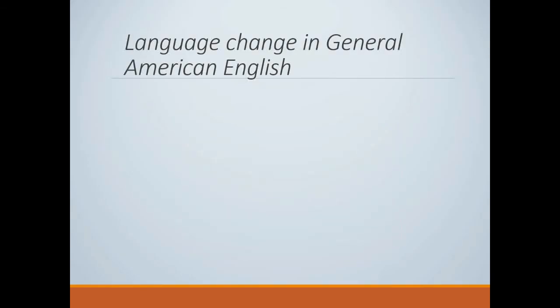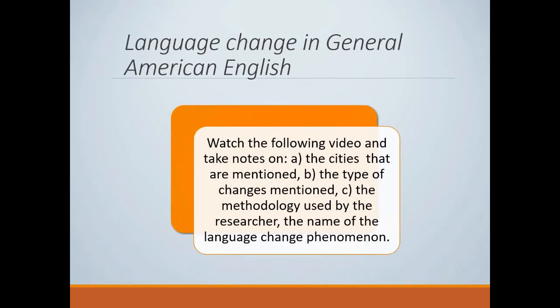Well, if necessary, remember to watch the video again and do the exercises that have to do with this. That is, taking notes on the cities that are mentioned in the video, the type of changes mentioned, the methodology used by the researcher, in this case a linguist, and the name of the language change phenomenon. This would be very crucial to understand what is going on now in the United States of America. And with this, of course, we come to an end with the differences regarding vowels between American English and British English.